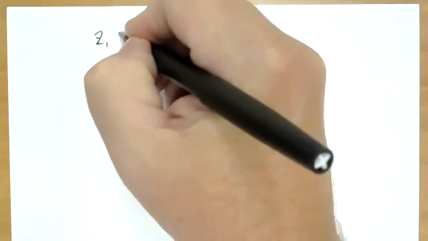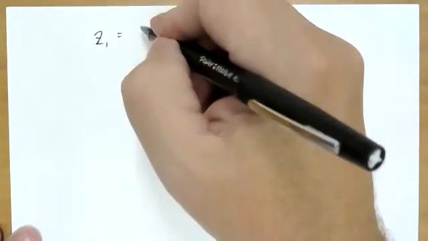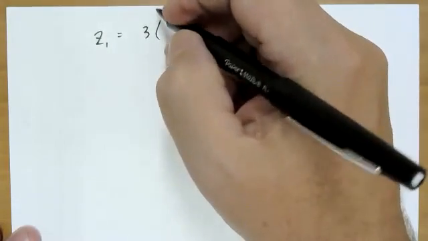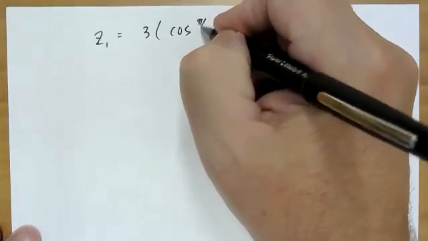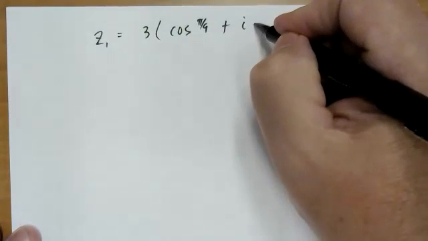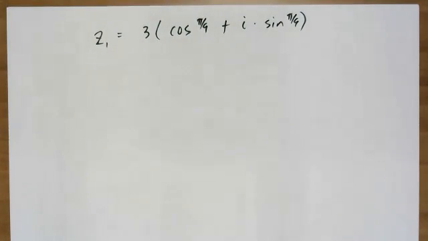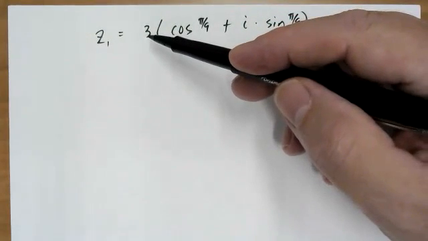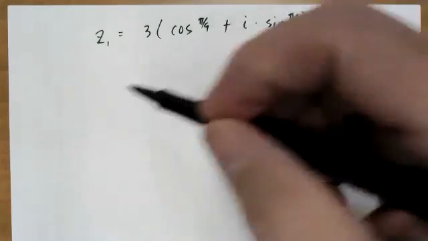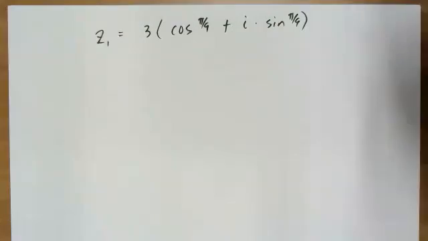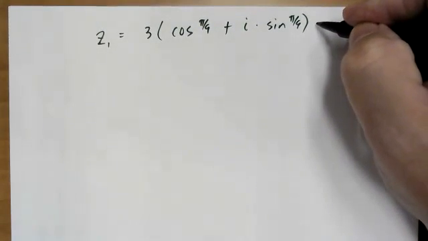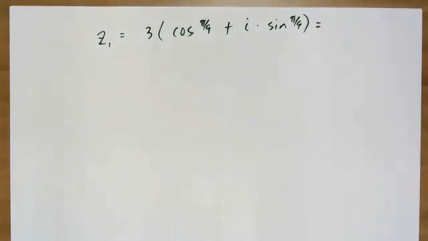So let's say we were given a vector z1, and just to save some time and make it simple, we're going to say they gave it to us in polar form. So 3 times the cosine of pi over 9 plus i times the sine of pi over 9. Now, hopefully it's clear that the R is going to be 3 and the angle is pi over 9. That's going to be in the first quadrant, but I don't think it's really important right now. Because it's so straightforward and simple, here is the equation in polar form.